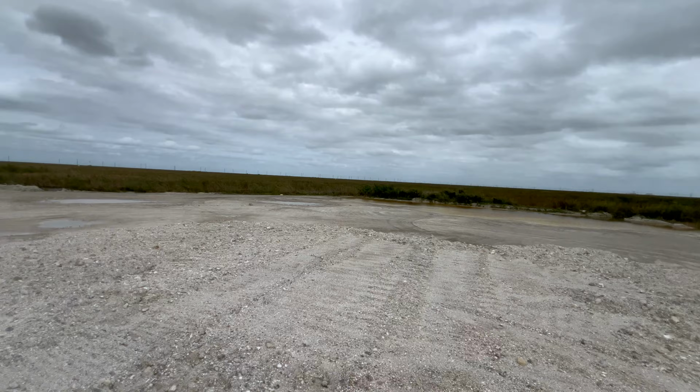Just a few days ago, I was out here trying to climb this mountain. As you can see, I still have my prints on the mountain. But I tried to go up the mountain and I wasn't able to. Well, I'm back today because I'm gonna give a second attempt to bring the Jeep up this dirt mountain. Let's go up and see what it looks like from the top.